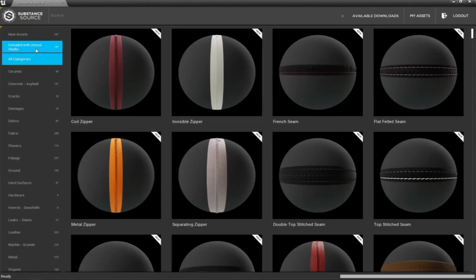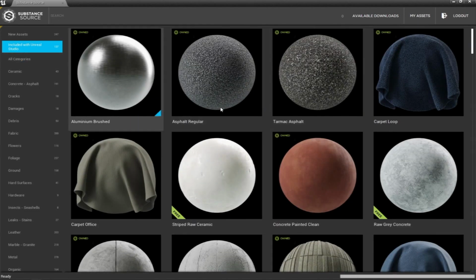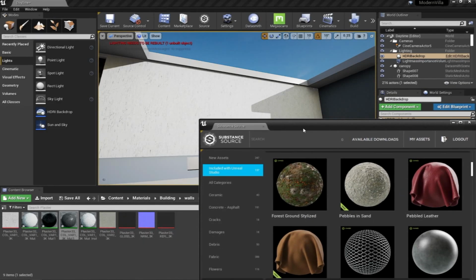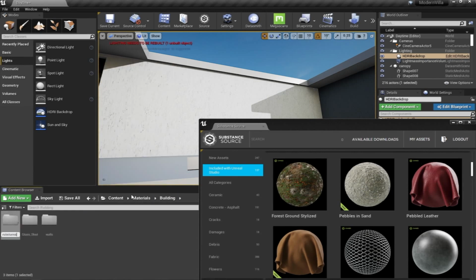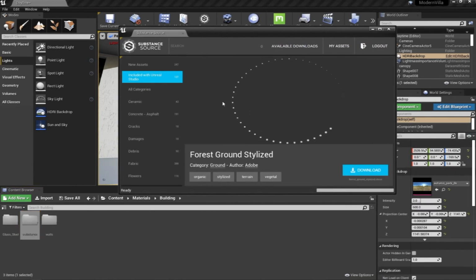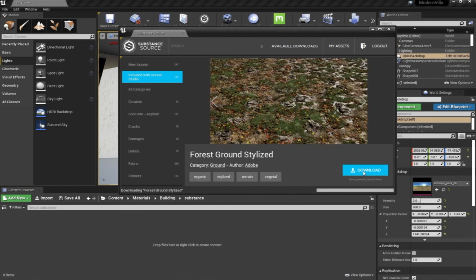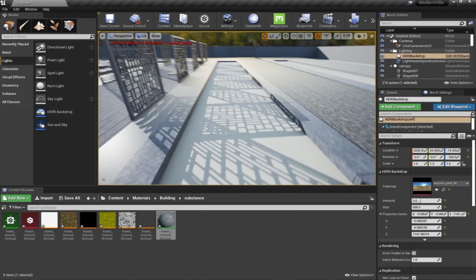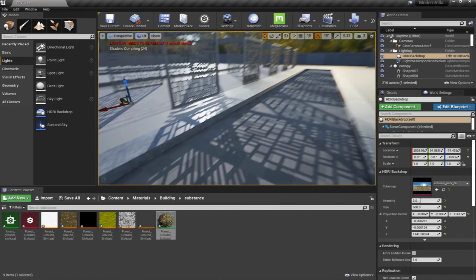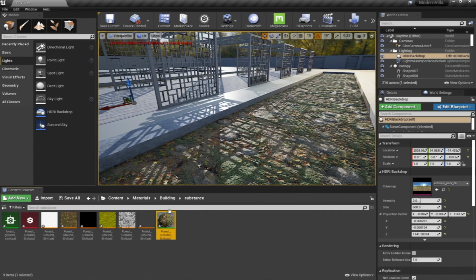And as you can see, Substance includes lots of material library, and if you log in with your account, you'll find a free package of their material that you can download and use. And if we create a folder here, call it Substance, and let's, for example, download this texture. All you're gonna do is just download, and you will get the material downloaded on your project file, and you can easily apply it on your object, and then double click it.